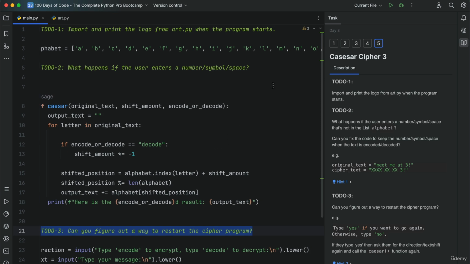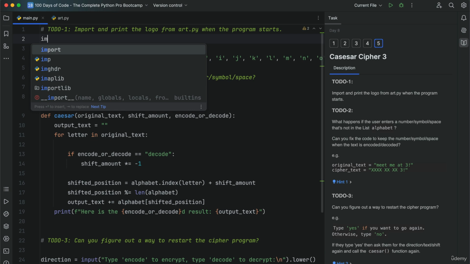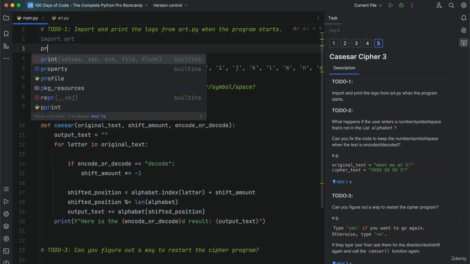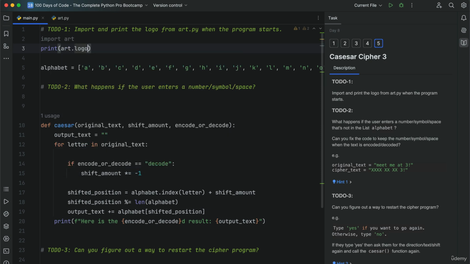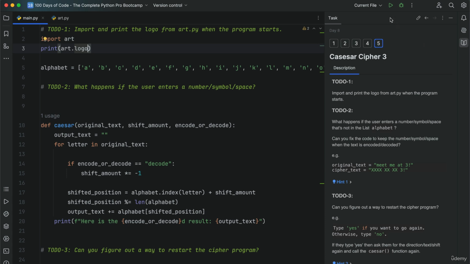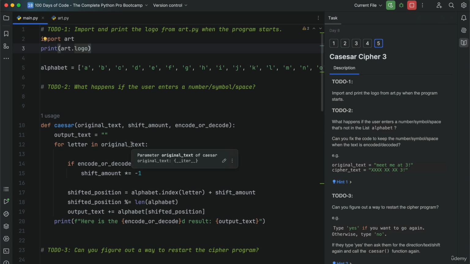Okay, hopefully it was straightforward and you're just here to check the solution. If not, don't worry, I'm going to walk through everything and explain everything anyways, so hopefully it'll be a lot more clear afterwards. So to-do 1 is pretty simple. All we need to do is import the module art and then just simply print art.logo, which is the name that we've got in here. That's the name of the variable, and that's going to print out that Caesar Cipher logo with ASCII art every time we start our program. Now you can also do the previous from import, but this is also clear enough as well.